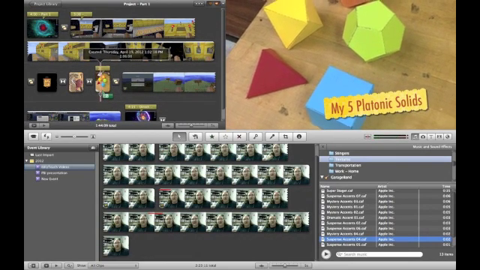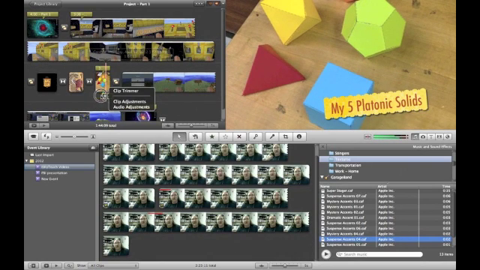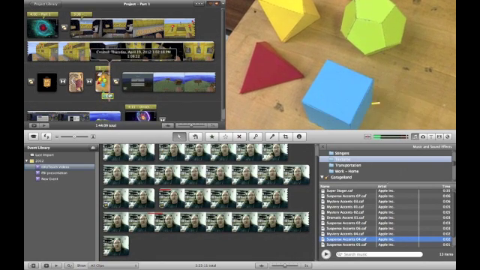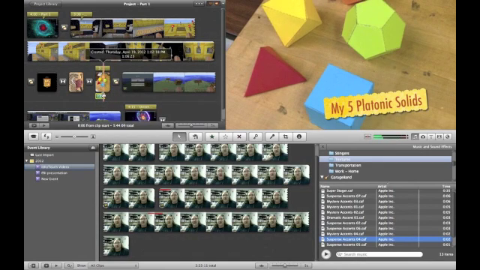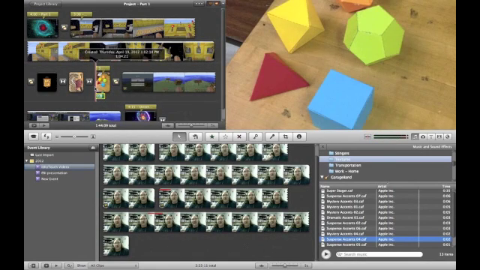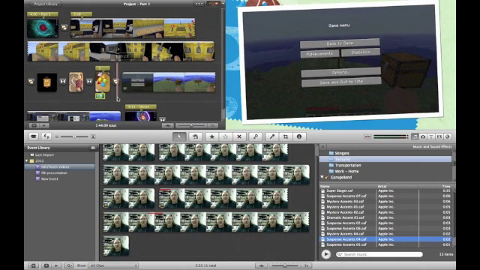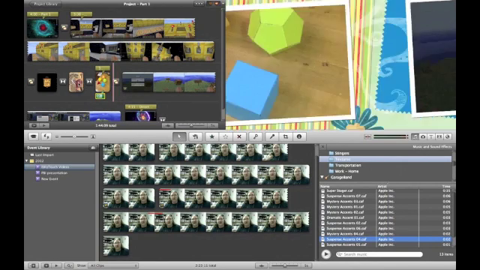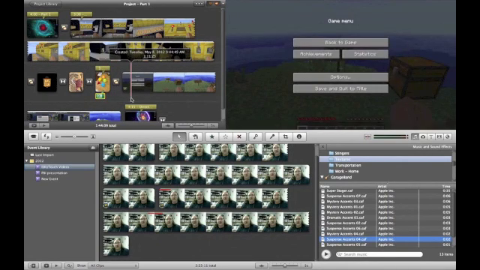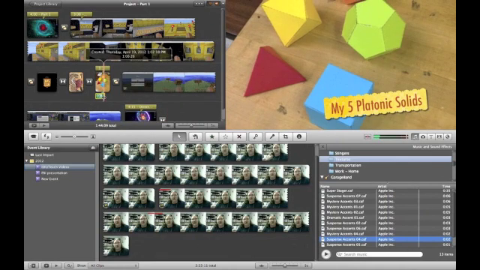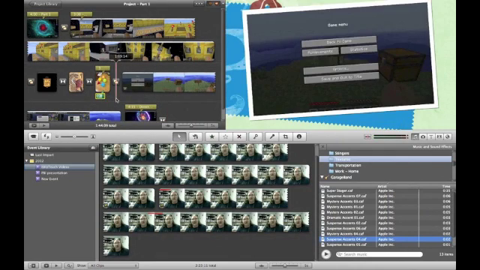Now, it seems to have gotten off a little bit. We want it to start here, so we just click and drag. Seems to be appropriate there. Yeah. So, that's how you move those around. You just click and drag them. And since this is just a short file, you don't want to extend it, because then it just starts repeating itself. Or it may just be a blank empty space.